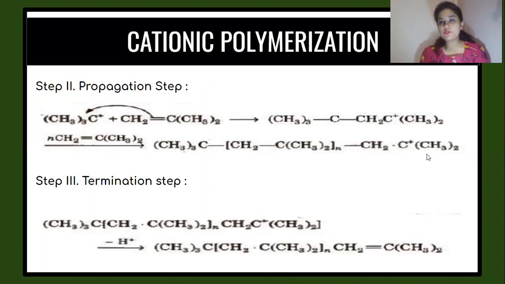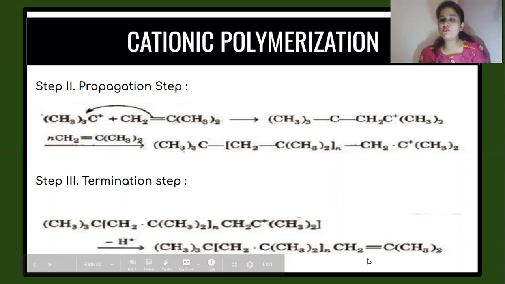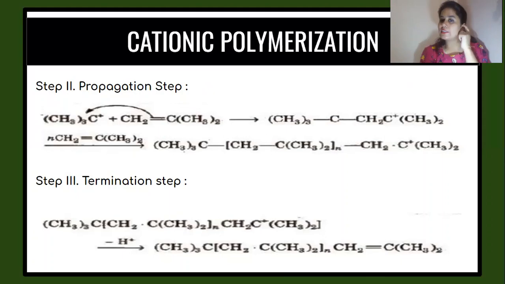Lastly, as we all know, there cannot be an immense number of monomeric unit additions, so we need to terminate the reaction at some endpoint. The last stage is called the termination stage. We will terminate the reaction on a byproduct — this can be released easily. As you can compare the final product with the propagating chain, the only thing that has changed is the C+ gets converted back into a double bond, satisfying the valency of carbon. Carbon is tetravalent in nature — it must satisfy four different bonds with different elements. So the valency has been satisfied, and this way we can say cationic polymerization has been terminated, resulting in the final polymer.